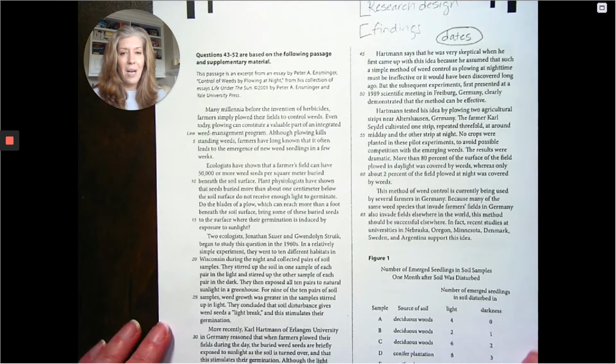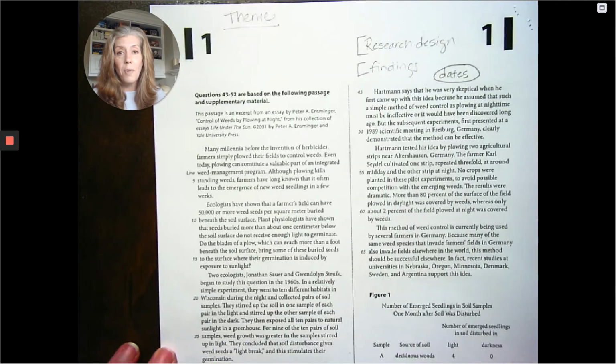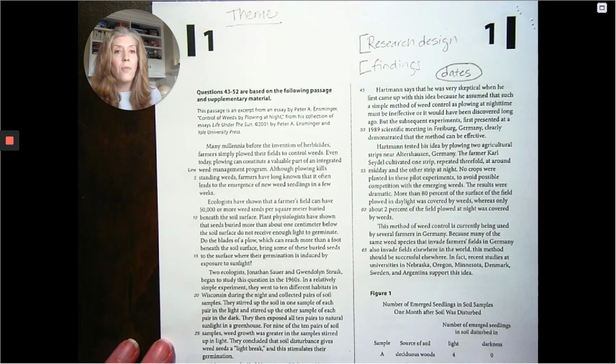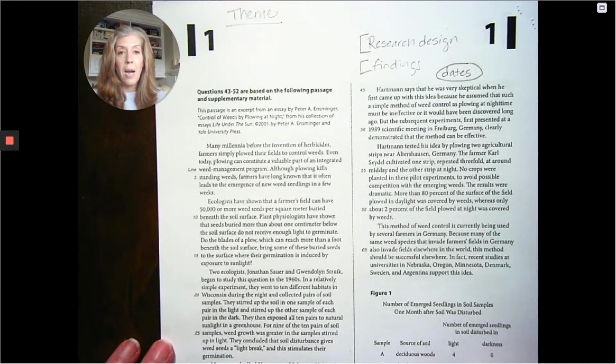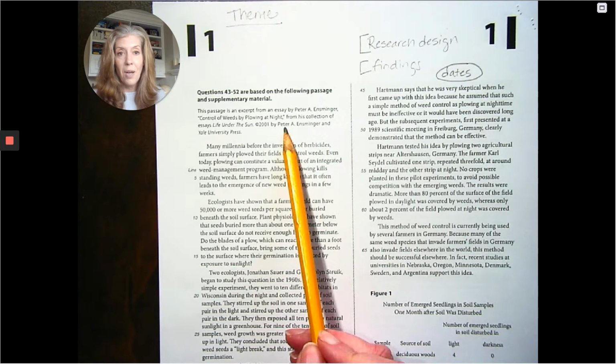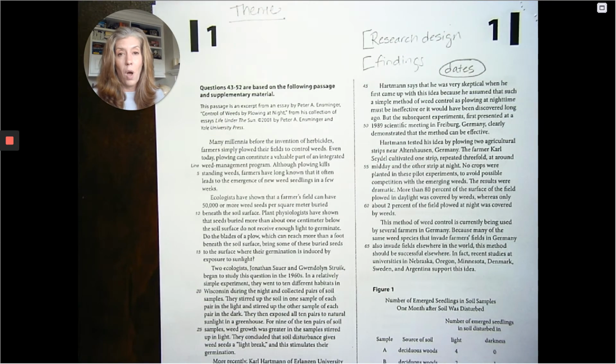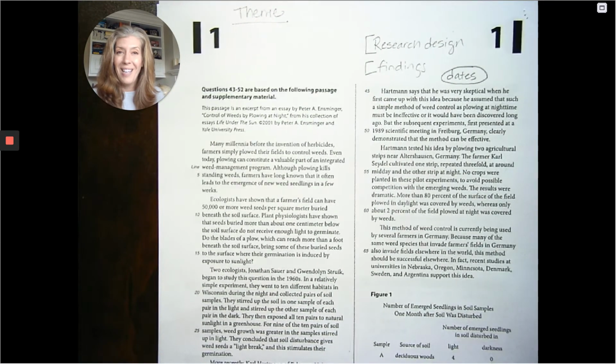Read it one time, read it well so that you can determine the theme. And not only are you trying to determine the theme, find the research design, bracket findings, circle dates, mark the text so that you're predicting what the questions could potentially be. Are we ready to read? Always, always, always start here. Give yourself a little bit of background knowledge. Let them help you understand what it is that you are about to read. Let's start reading.